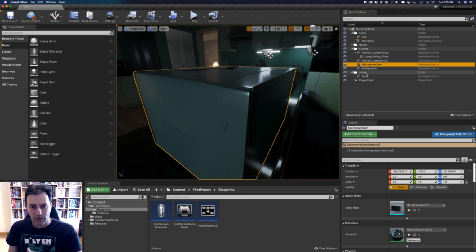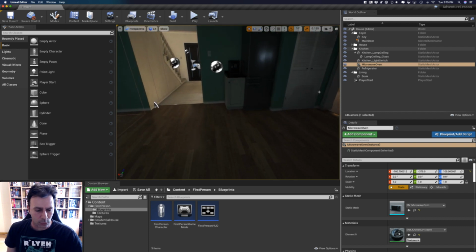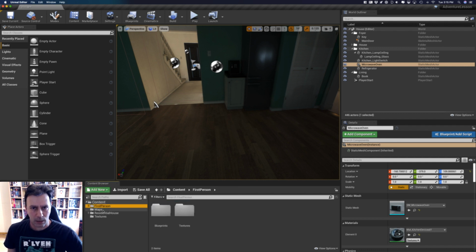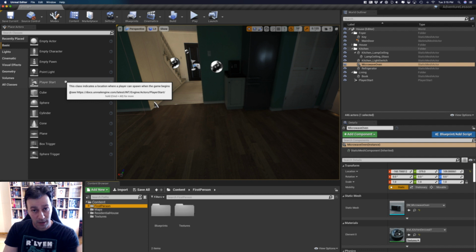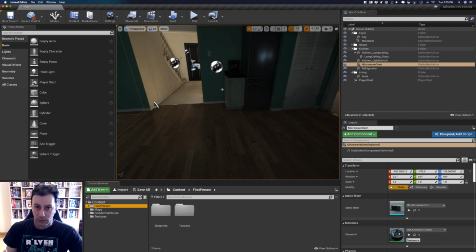This is the world outliner, so everything, all the elements that are part of our game world. I have a content browser. These are the assets that are part of our game. The entire house is in the folder residential house, and it's full of stuff that we won't be looking into right now. I want you to just focus on the elements that will be part of this lesson. And this panel here, which is called Place Actors, we use to populate the game world with actors. And here's the first concept of Unreal that can be a little confusing at first. This is our level or a map, right? We have 3D elements in this map.